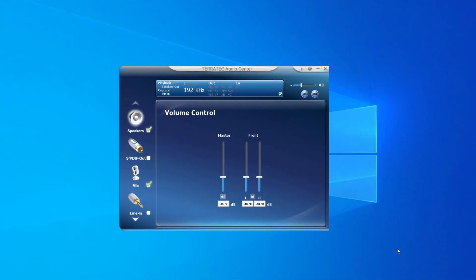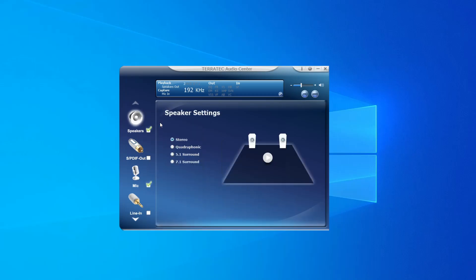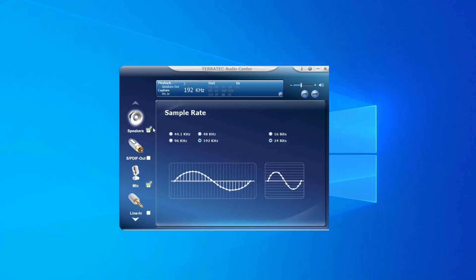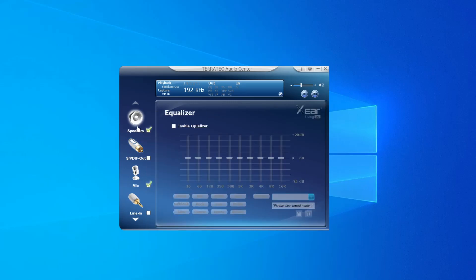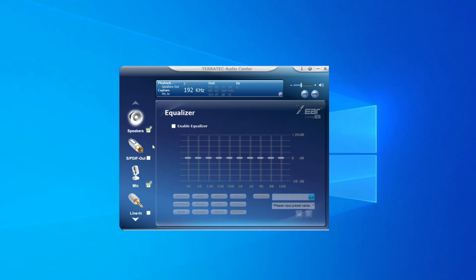This is what the driver interface looks like. There isn't a lot going on, but if you right-click on one of these icons you can change a lot of settings — like speaker settings, sampling rate (don't forget to change this once you've installed the drivers), an equalizer, environmental effects, the 7.1 virtual speaker shifter, flex bass, sing effects, and surround headphone. I have tried all of these settings, but none of them were anything interesting and I didn't like them at all, so I switched them all off.